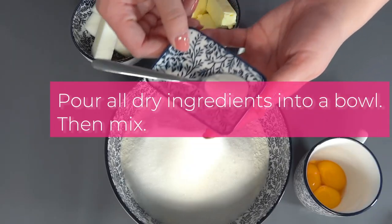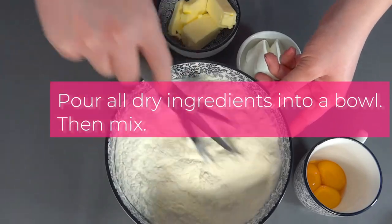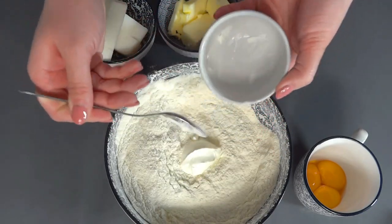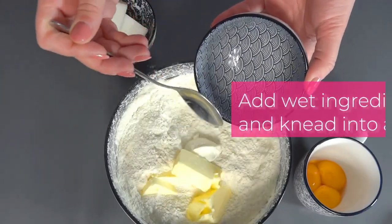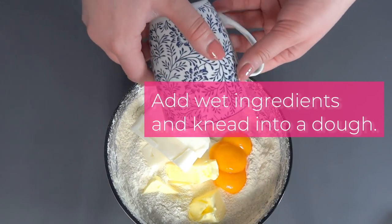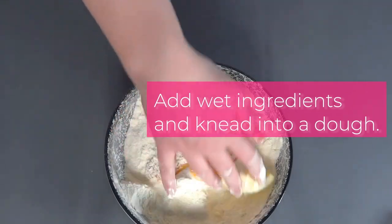We can't forget about sweetness and lift. We've got 160 grams of sugar for that irresistible sweetness and a teaspoon of baking powder to help our pie rise to perfection. Finally, we'll add 2 teaspoons of vanilla sugar for that lovely aroma and 2 tablespoons of sour cream to add richness and a subtle tang.